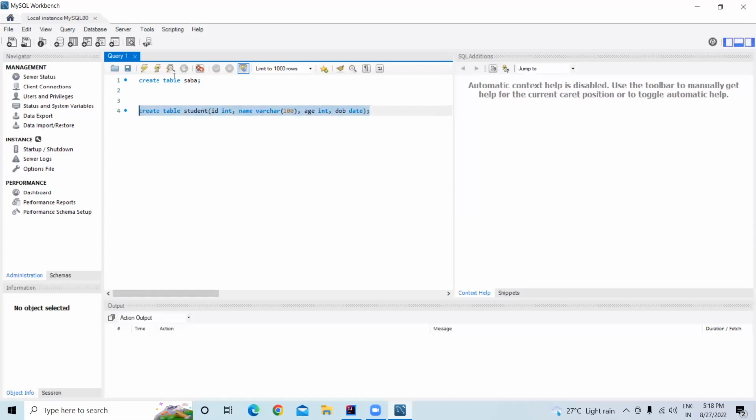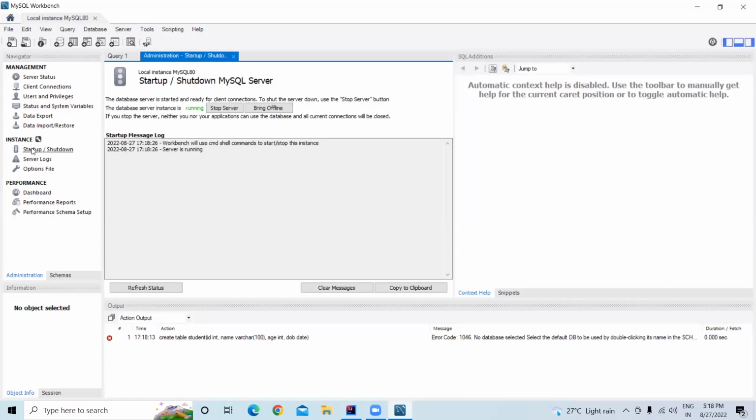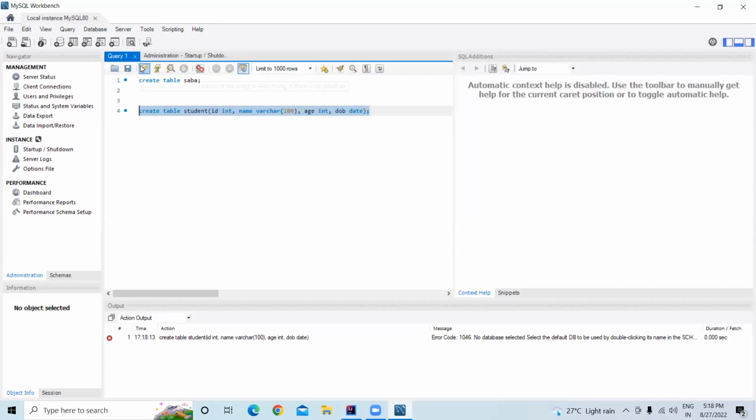To execute it, just run it. Yeah, execute this. No database is selected. Do we need to use some DB?